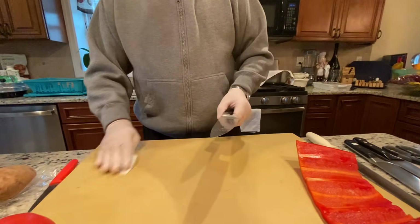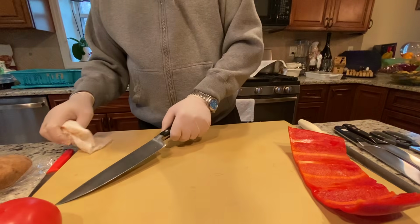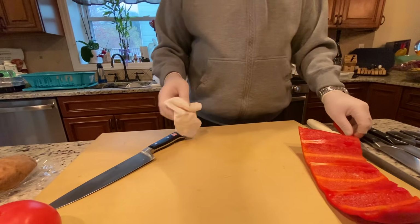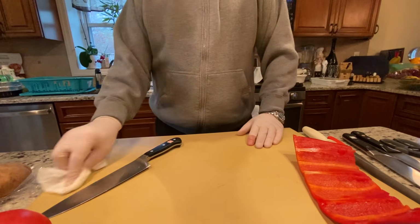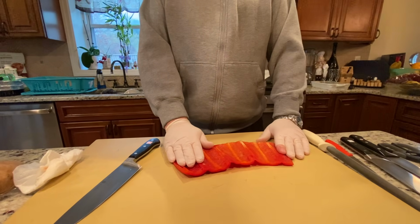That's the first thing people are going to notice when they're in your kitchen, whether it's home or at your job, is how clean are you working? Especially now with this coronavirus going on. I've always been clean.